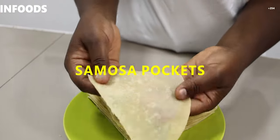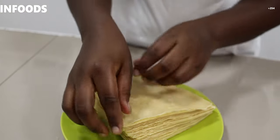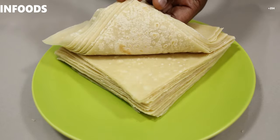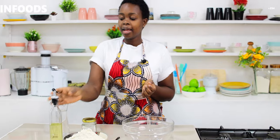If you don't know how to make samosa, today I'm going to show you a step-by-step tutorial on how to make the most delicious and tasty samosa ever. Samosa is a deep-fried snack stuffed with the yummiest filling — it ranges from meat, chicken, to vegetables. You can fill it with whatever you wish. For this recipe I'm going to be using four ingredients: flour, salt, cold water, and cooking oil.